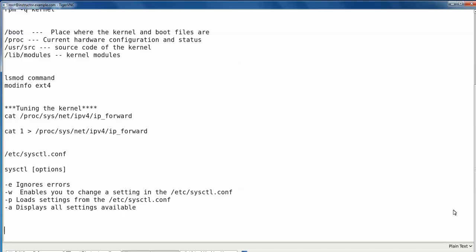How we will see all the available settings, we'll see in the lab.